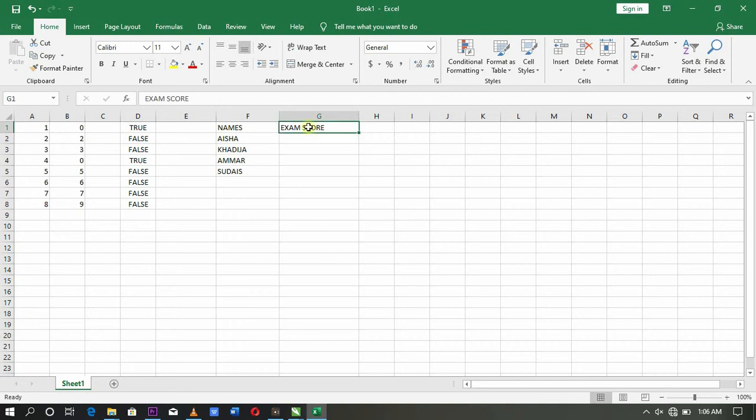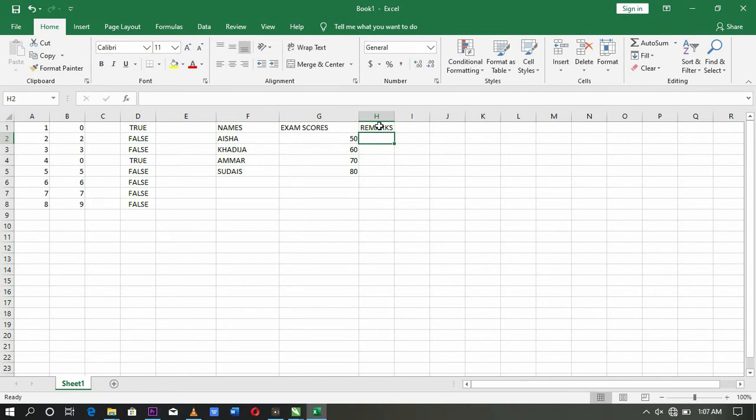Let's say this student scored 50, this person scored 60, this person scored 70, and this person scored 80. Now you want to generate remarks automatically.